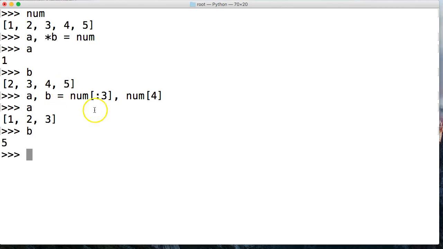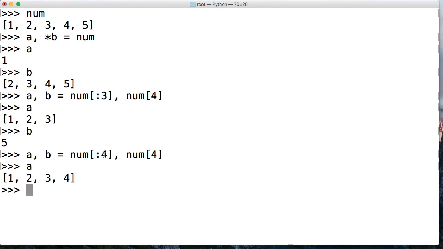5. This should have been 4, so rewrite it like this: A, B, b equals num. And we're going to slice through 4. Because if you remember correctly, we always got to add one number to this. So this actually stops at the second index. This will stop at the third index. And num 4. Just like that. Then we call a. Then we call b. Just like that. And that's how we would get those numbers returned to us.